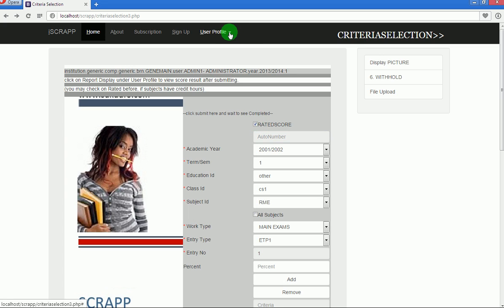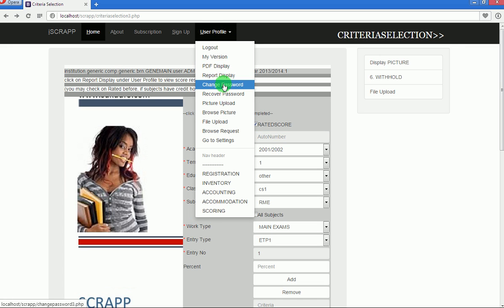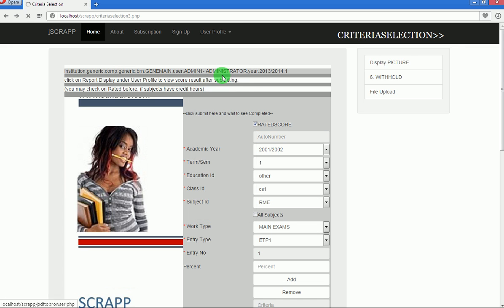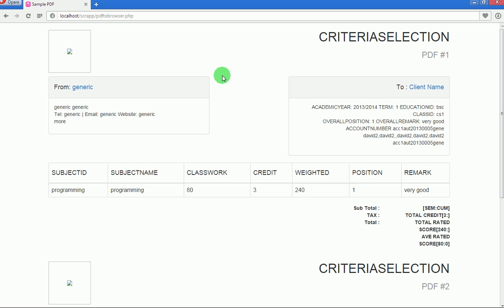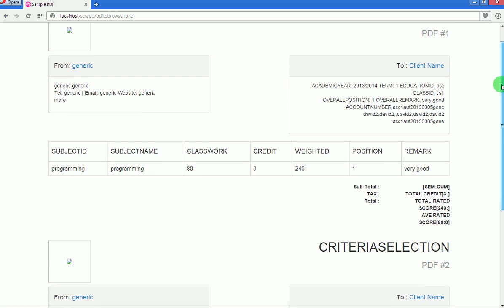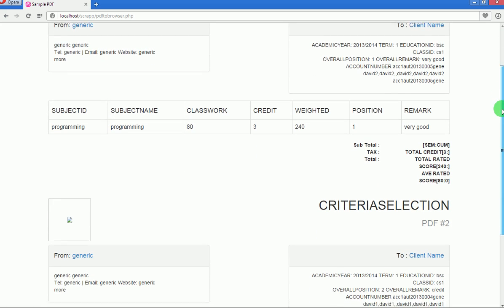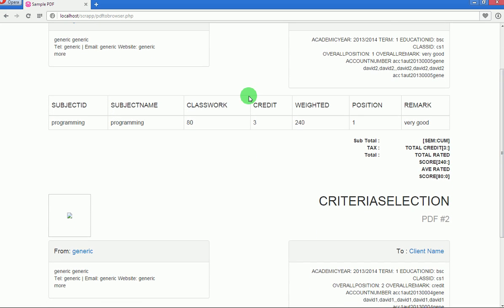So I go there and look for report display. The format of the results slip for the tertiary institutions differs from the primary, JHS and SHS students. So when you check that box, you have this format of the results slip.